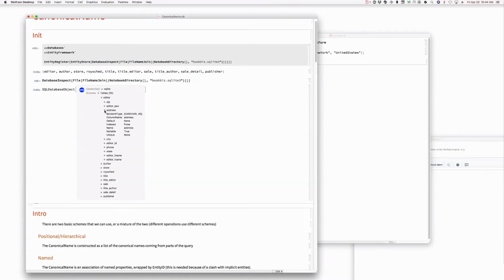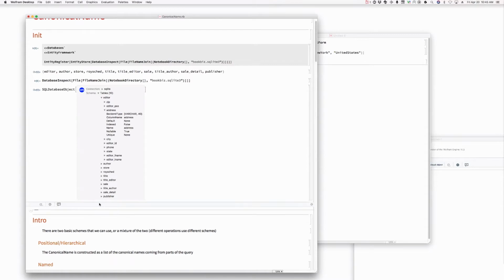Can I get this out in some structure that I can actually compute with? Yes, certainly. This is just the box. I don't know how much we implemented yet of that, but it has properties. So this SQL database object has properties which include some dataset hierarchical representation of the schema. Is that true? Yes, internally. We can make it return a dataset. We should do that. This is nice, even if varchar 40 is rather grotesque.